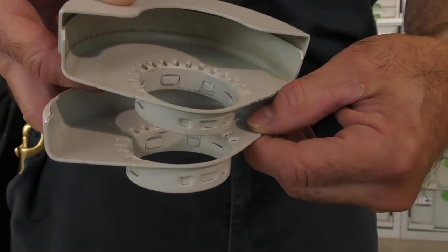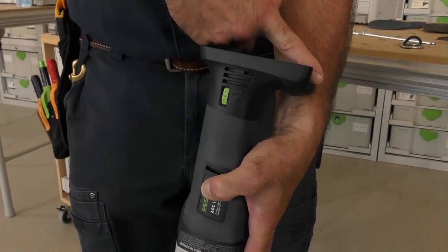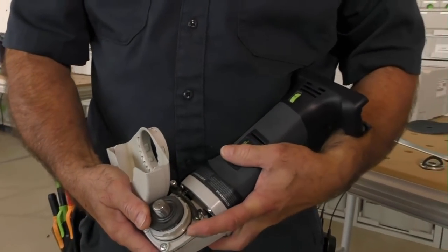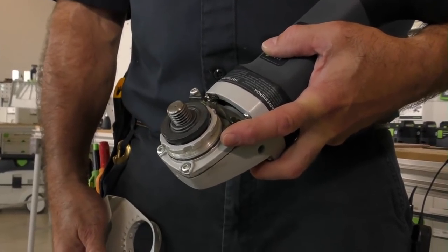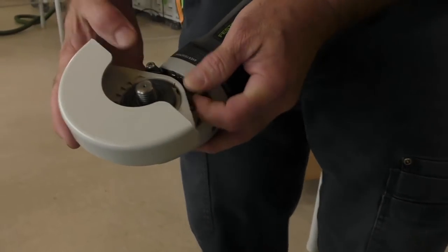Okay, I'm going to do some cutting right now. So I'm going to take that, and you're going to notice this tab right here. I'm going to pull it back. You notice I'm not adjusting anything with the battery on. Never do that, because you don't know if you're going to hit the switch or not. You could get hurt. This at top speed spins at 8,500 RPM. So where I line that red up is right here. I'm just going to slide it in so we can see it, okay?